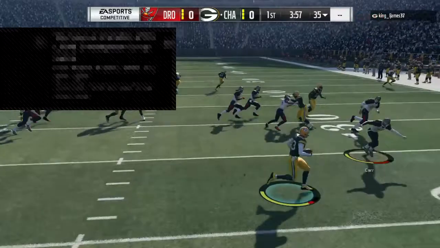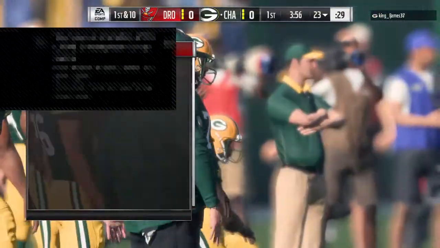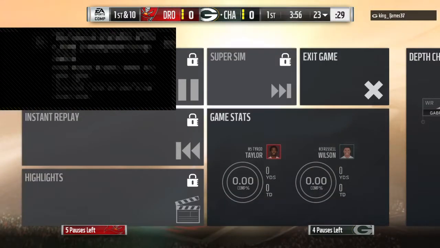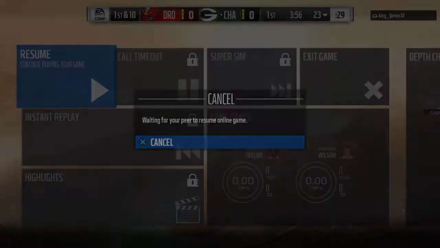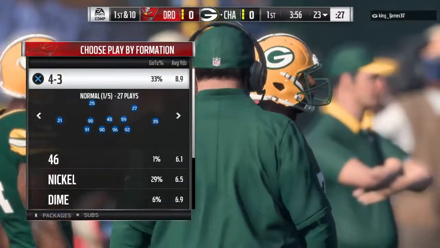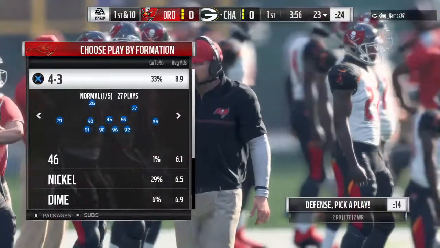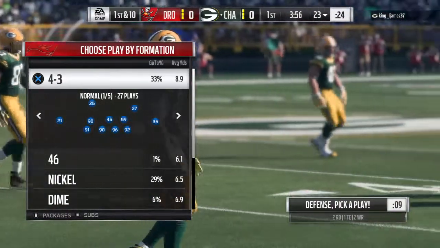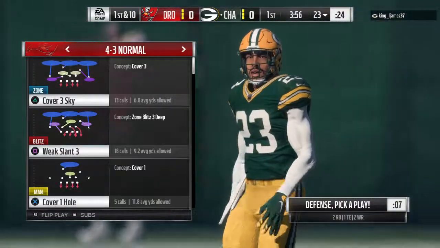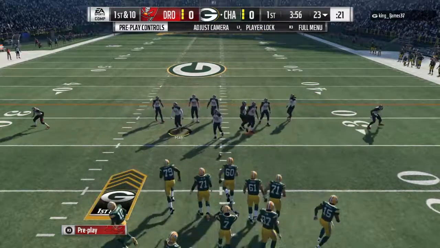High. And he'll make it across the 20 as his guys will set up shop. At the 23-yard line. The Packers offense here ready to go on 1st and 10.